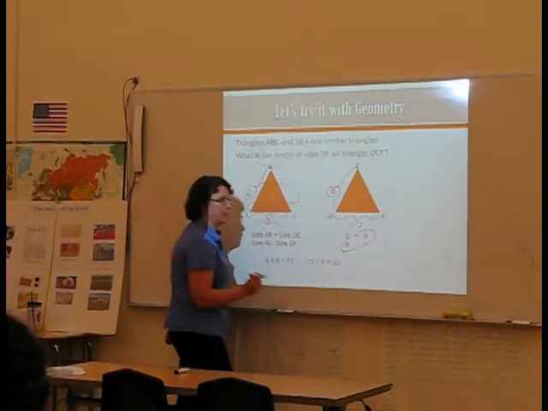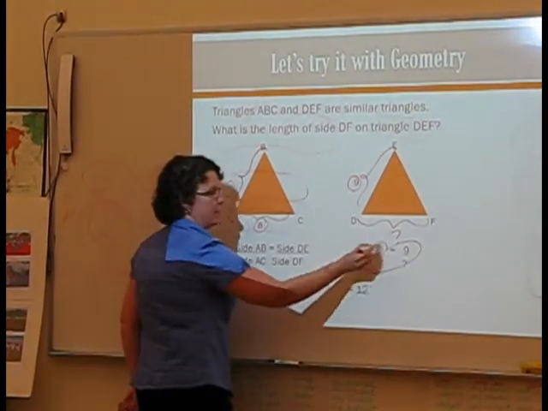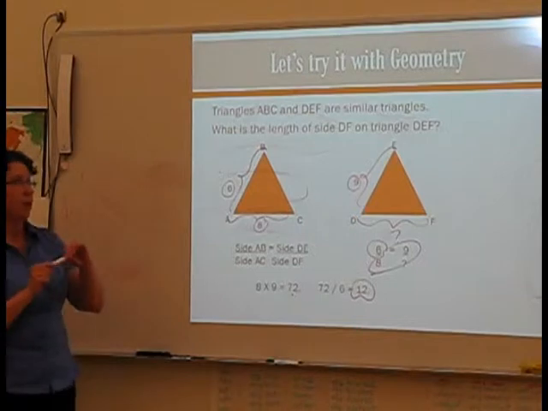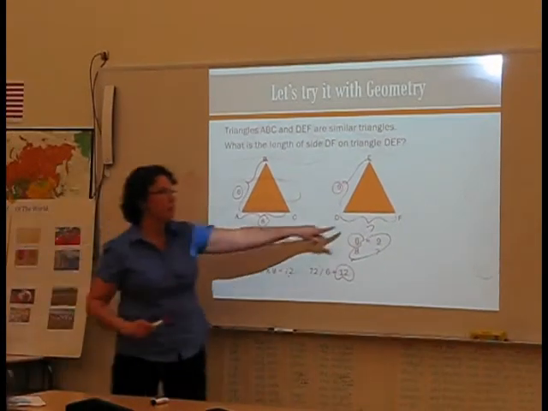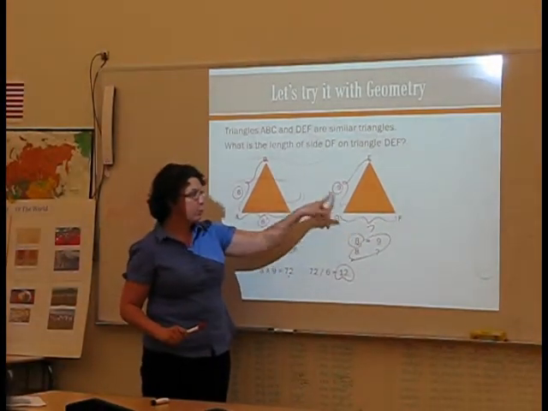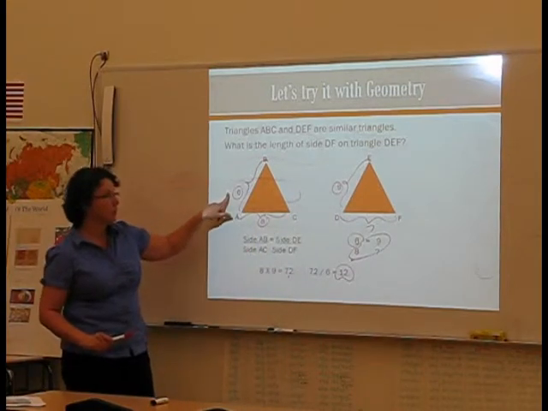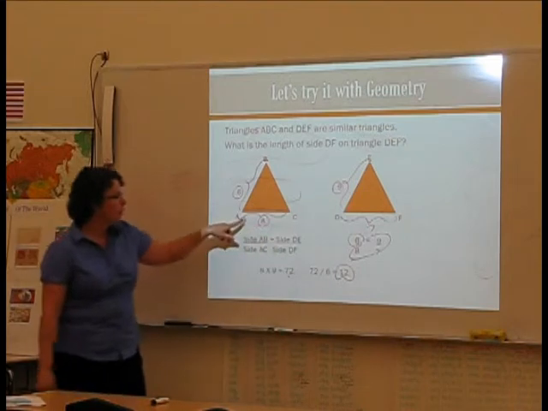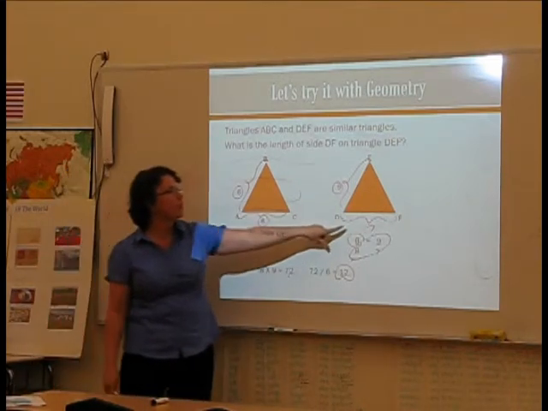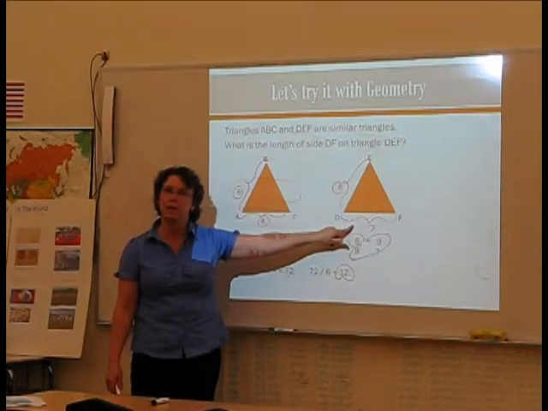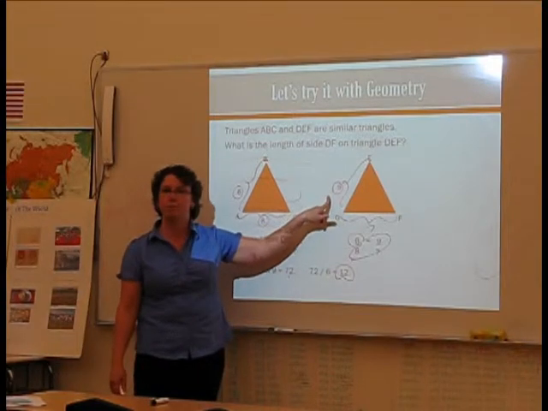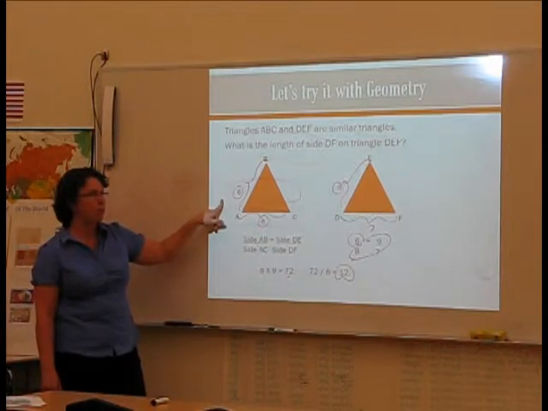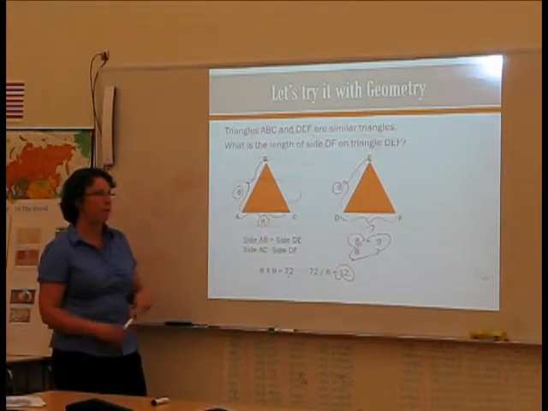Cross multiply, 9 times 8 is? Divide by 6. Okay, then you're not done because you haven't given it the common sense check. Does it make sense that this would be 12? Well, 12 is more than 9, just like 8 is more than 6. It's not double 9, it's not twice as much, right? And this isn't twice as much. If you ended up with a number here like 20, you could say, I don't think that's right, because 20 is more than twice as much as 9. But 8 is not twice as much as 6. So it's got to be a smaller number. You can check yourself that way.